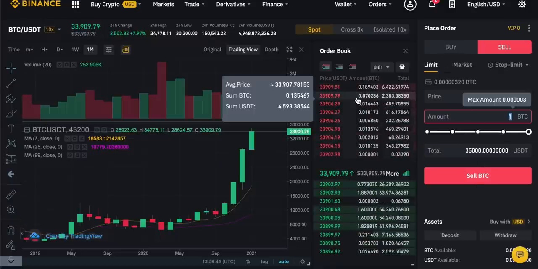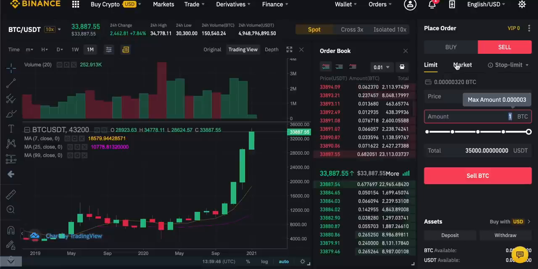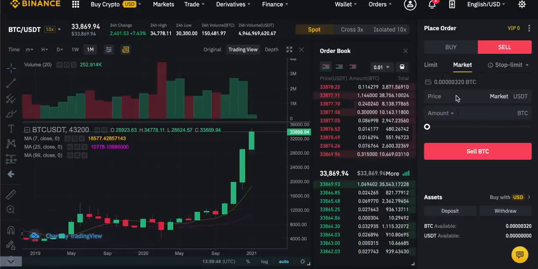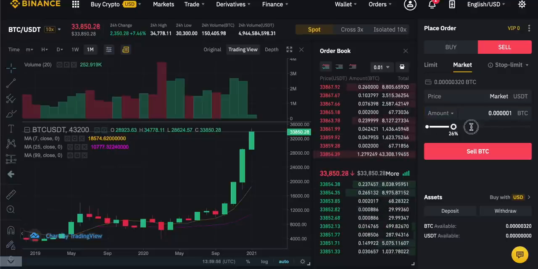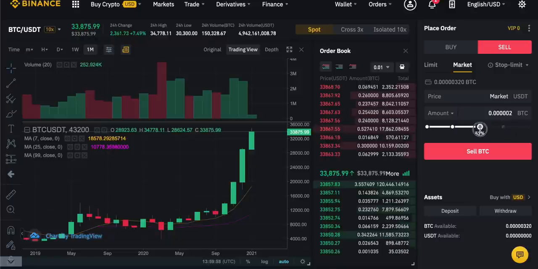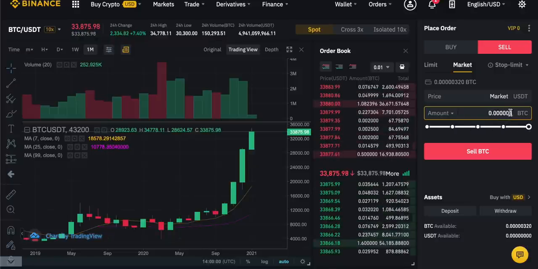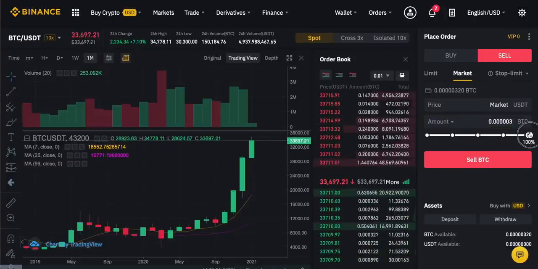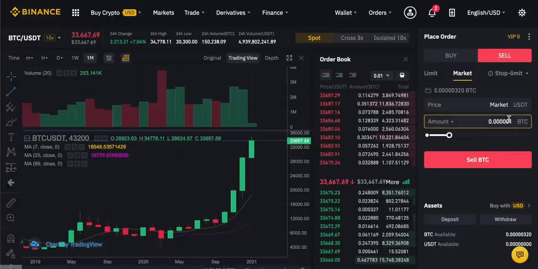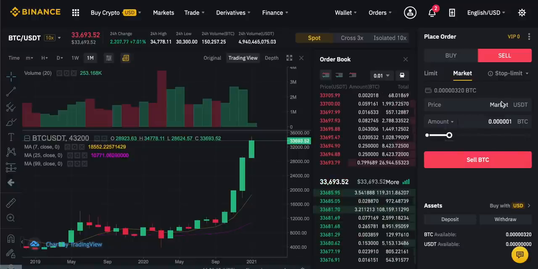So you can join the order book either as a seller or a buyer, or if you don't care about the price, just come to market order. The price of the US dollar tether is whatever the market may be at the time. How many Bitcoin do you want to sell? And I do have some on account, as you can see. So 0.0003, you can actually sell those Bitcoin, or you can choose a percentage of your holding to sell. So maybe you only want to sell 20% of your holding. It's just going to be rounding to 0.0001. You can then come to sell your Bitcoin at the market price. So either limit or market orders are available.